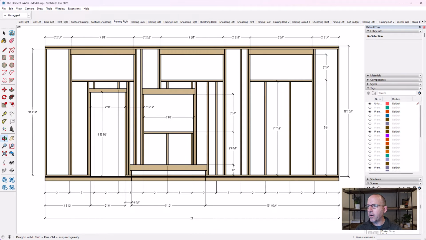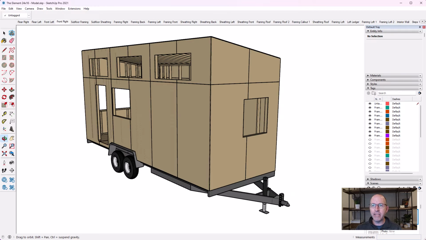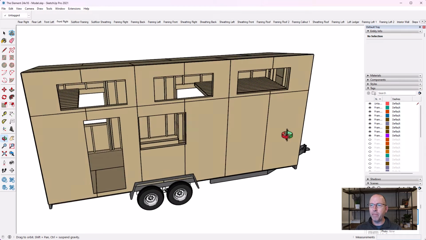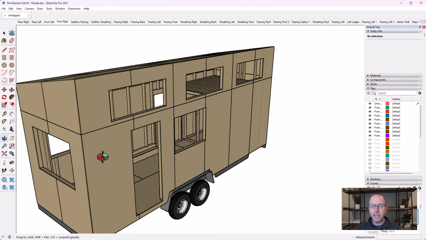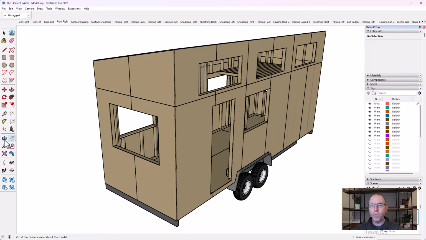So again, this looks just like a page from our plans. And then if I click on another scene, it turns back on different tags and sets the camera angle as well. So this is a really easy way to navigate through a set of plans when you're working with them. If you want to do it manually, you can go in and set the visibility of each of these. You can hide them, but then you have to unhide all. It just becomes a little bit more difficult to manage. These scenes make it a lot easier, and that's already all done for you if you're using one of our plans.